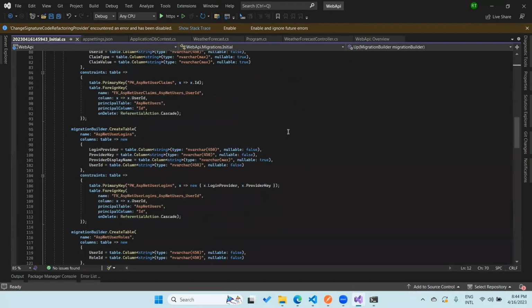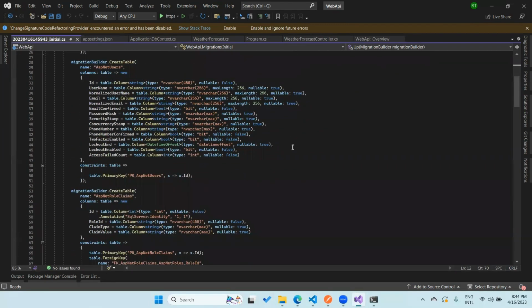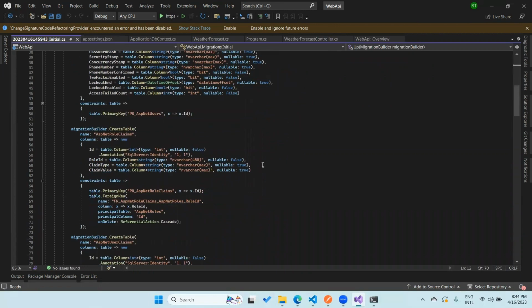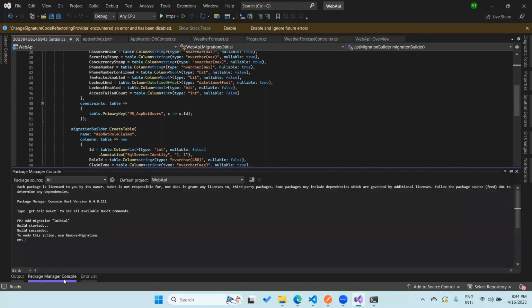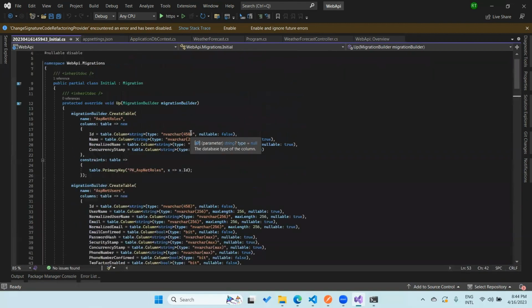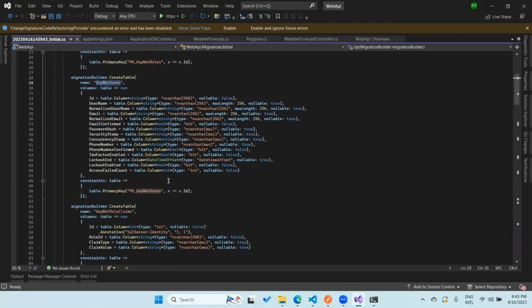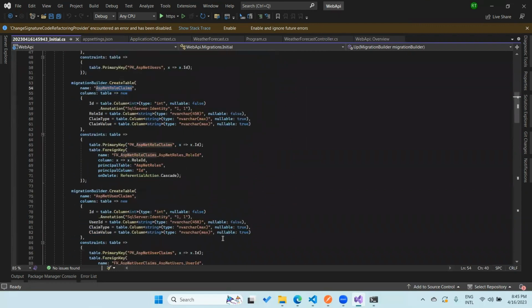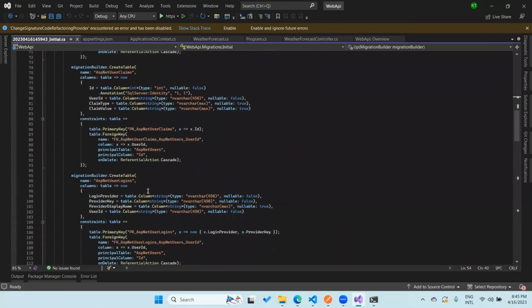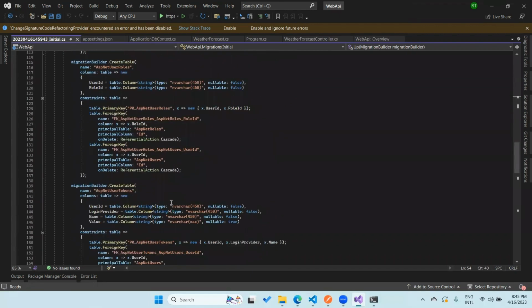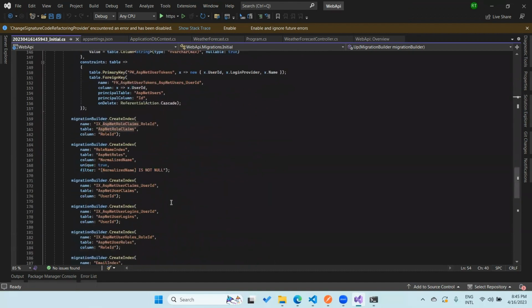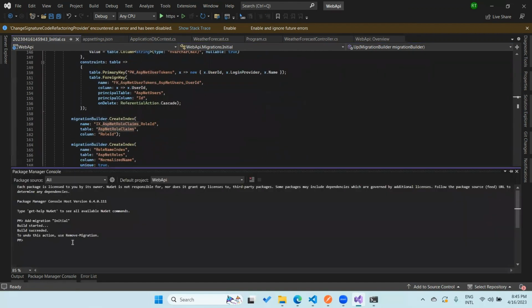You see? So it's going to create new tables called AspNetRoles, AspNetUsers, AspNetRoleClaims, and so on. And after this, we need to update this database.